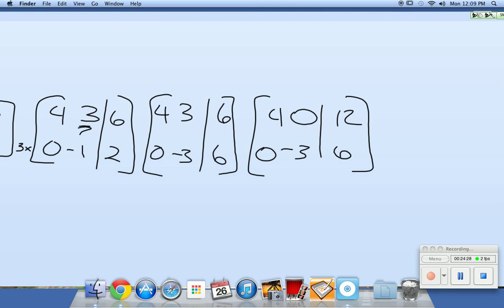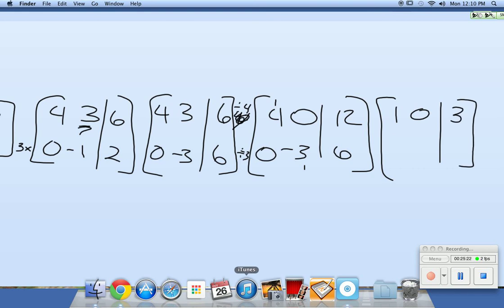Make them ones, right? We'd have to make this one, and we're going to have to make this one. So what would I do to it, Preston, to make those ones? Divide by 4 here. And then what do we do on the next one? Divide by negative 3. So if we rewrote this out, 4 divided by 4 is 1. Attaboy. 0. And this would be 12 divided by 4 would be 3, huh? Not 4. And then the bottom by -3 would be 0, 1, -2.